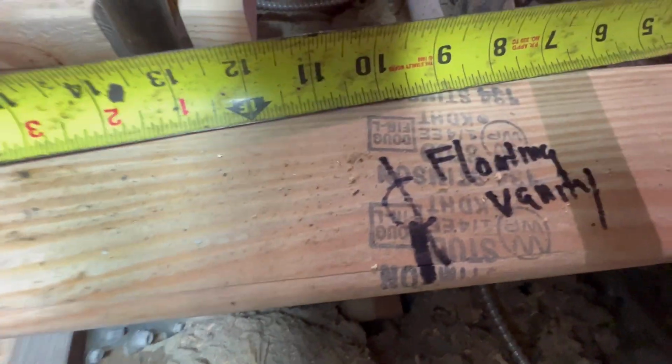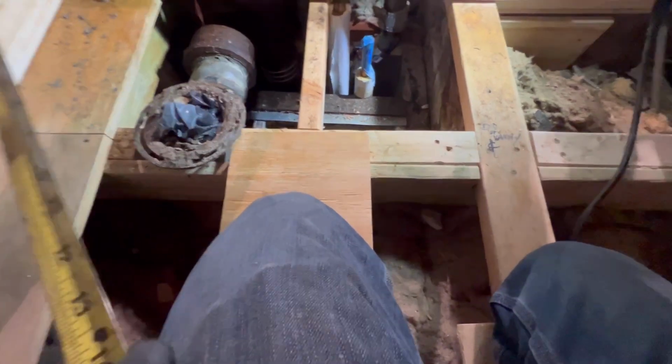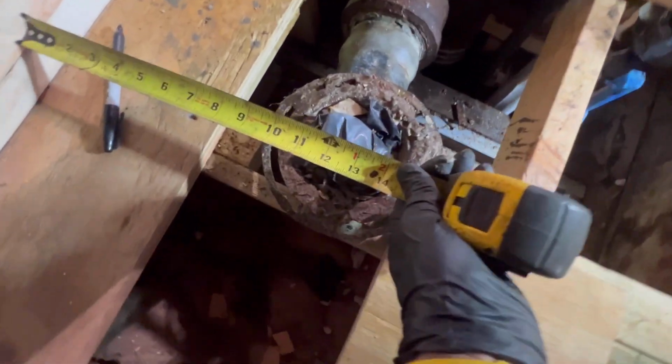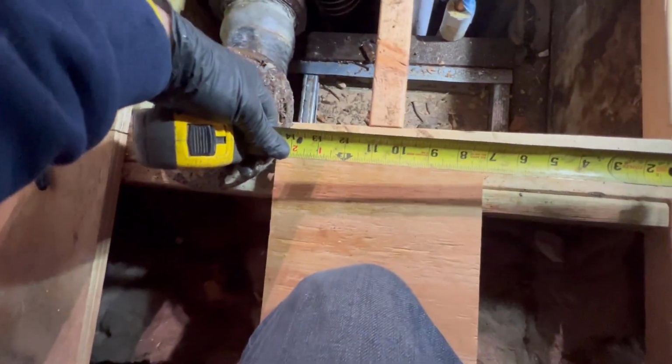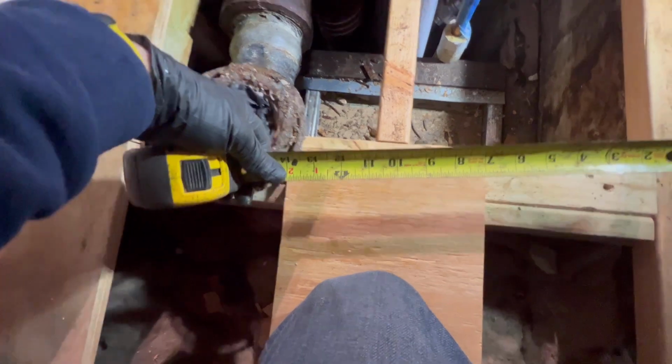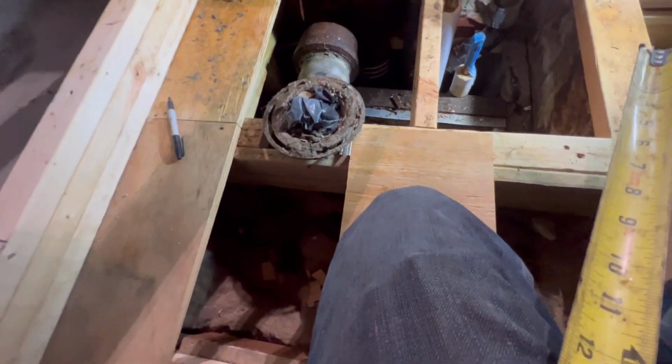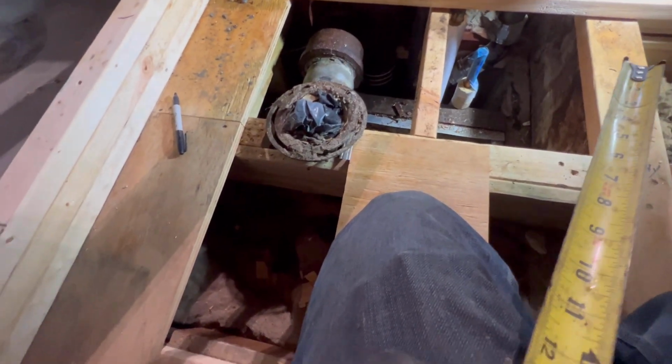So we're going 10 right there for the floating vanity. That's the center of our waste right there, guys. And half of that, we're going to go 9. That's 9 inches right there. That's the end of our vanity right here. We also marked it right here. And this is the space we are working with for our toilet. Guys, minimum code, you need 30 inches. For a toilet, 15 inches from left to center of the flange, and another 15 from right to center of the closet flange. So you need a minimum of 30 inches. It's not being inspected, so you can give or take a couple inches, but let's see what we have here.